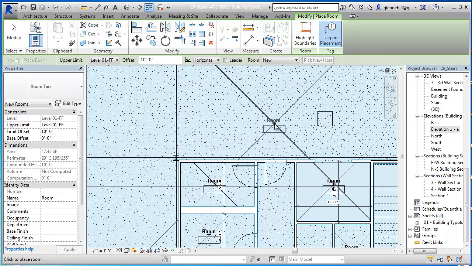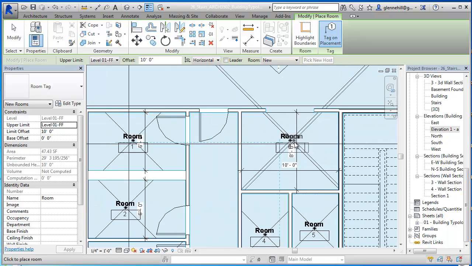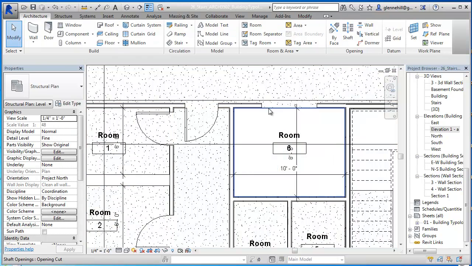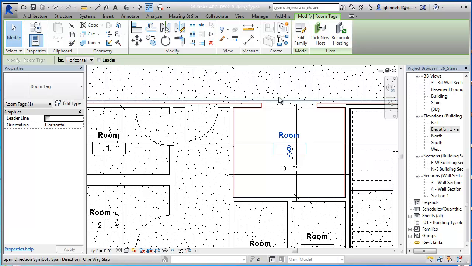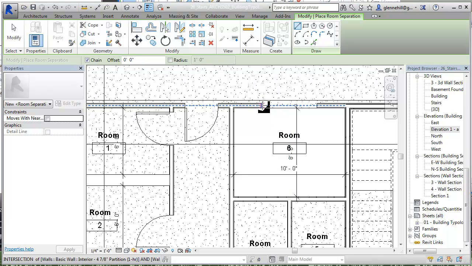And then I'm going to try to put a room number. You may see that this has already been taken up. The reason is because this wall was split right here, so it's seeing the continuous boundary flowing outside of the elevator here. To limit the boundary of that particular room, what I need to do is put a separator in. So I'm going to go back to Architecture, and you'll see right here Room Separator. I'm going to draw a line from here to here. And that's called a room separator.